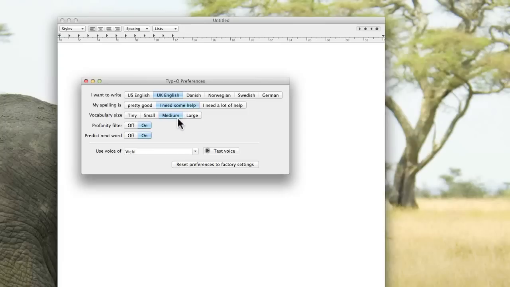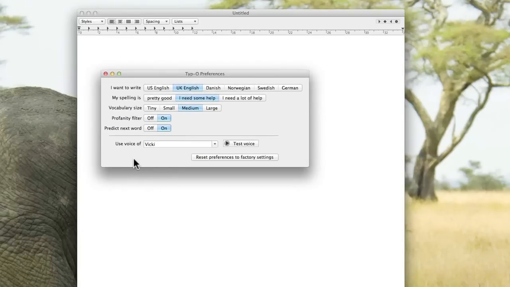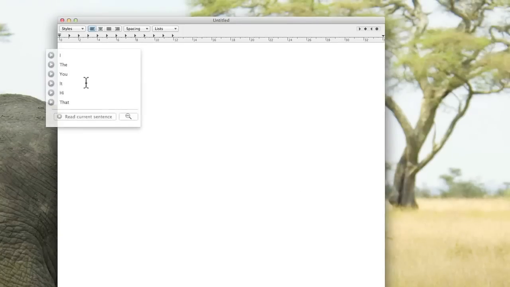A medium vocabulary size. The profanity filter is on, and we have the word prediction on. The other item is the voice that you would like to use for the program's ability to read back to you. So that's the main preferences.